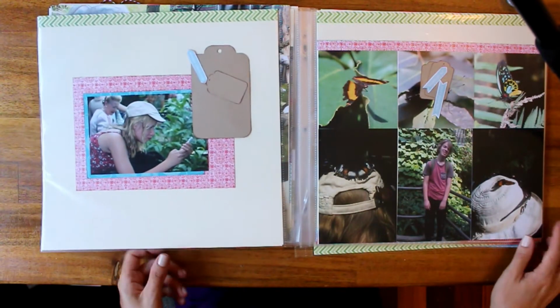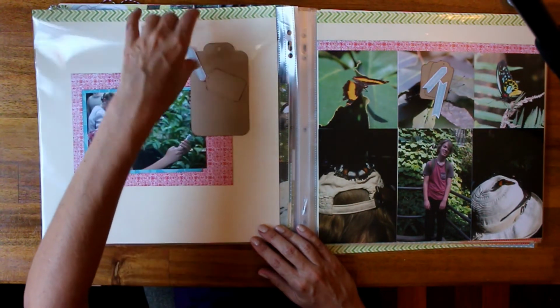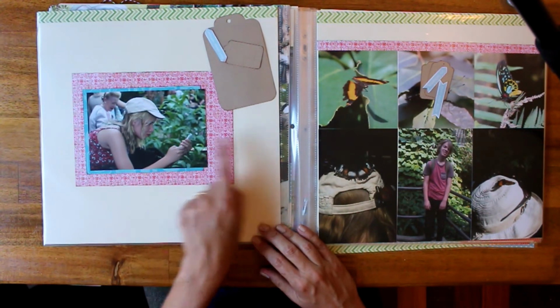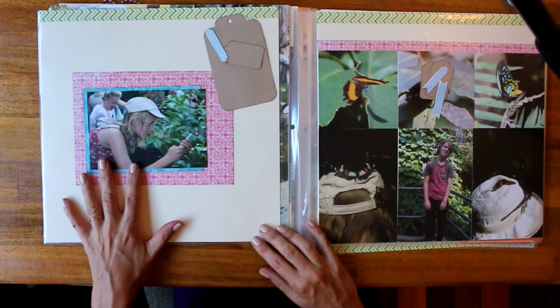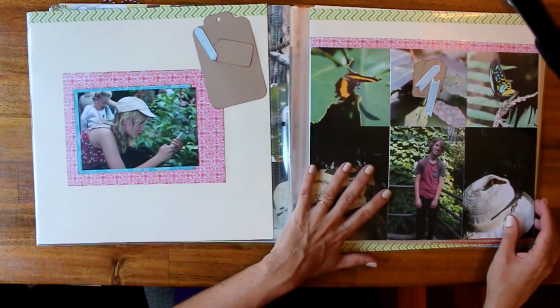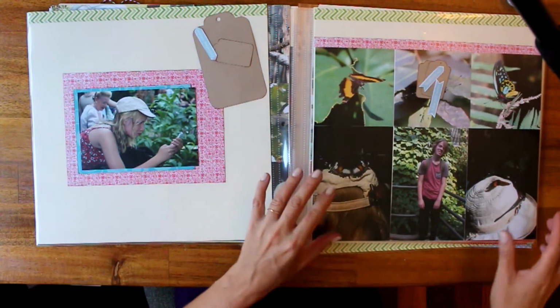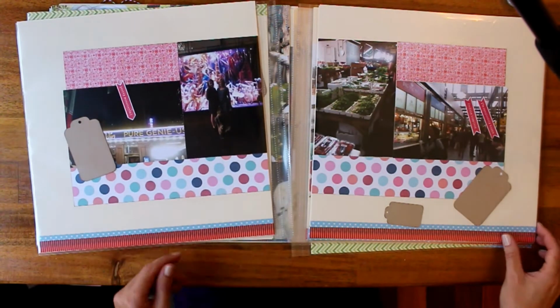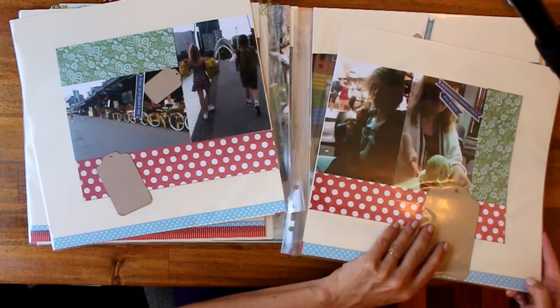Going through, some photos I've wanted to hero a little bit more than others. I love this photo from the butterfly house at the zoo of my daughter taking a photo of the butterflies, and she's actually got one on her hat. There's a few pages like that, but a lot more of them really just have a lot of photo, and I'm okay with having a lot of photos on one page and not a whole lot of embellishment. That's fine for me.